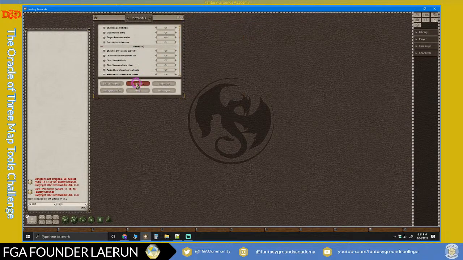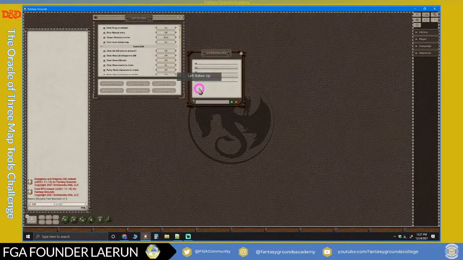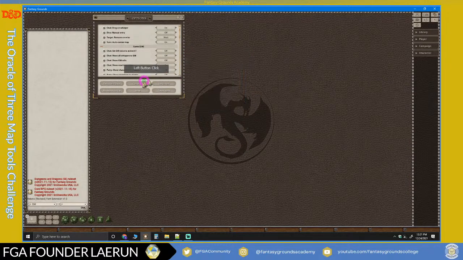Let's see. So you have a currency button here where you can actually add or change currencies. You have your background decal. Right now I have the default Smiteworks one.